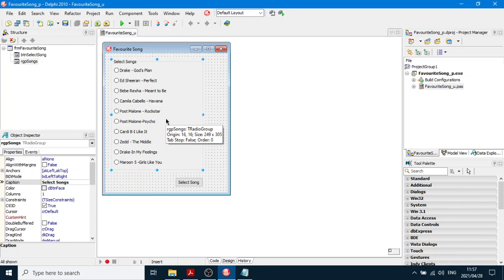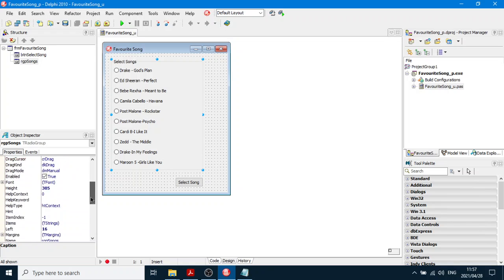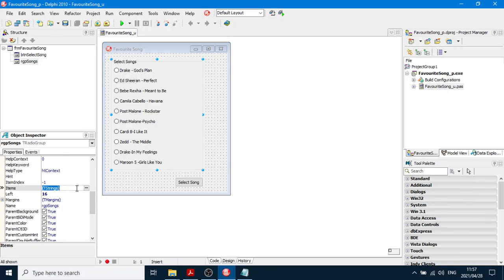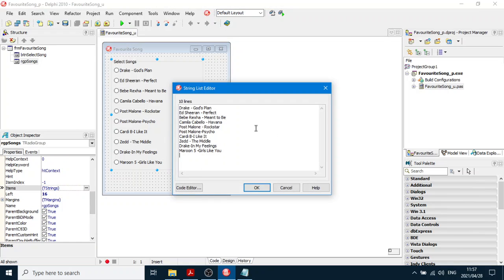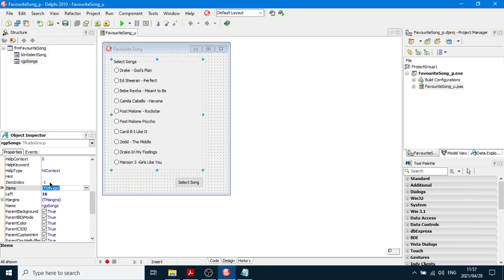This is a radio group box, and you will see radio group has items just like the list box and just like a combo box, and they're numbered from 0 to 1, and they have an item index 2, and take note of the item index being -1. This is just like the list box, and the combo box works the same way, so you can use the same code for all three of them.